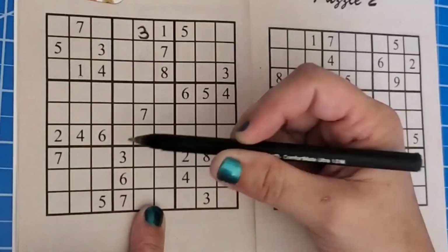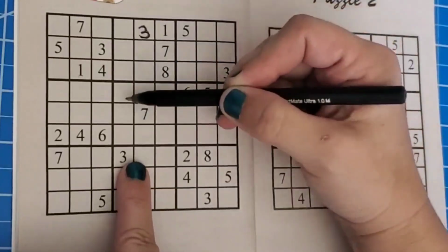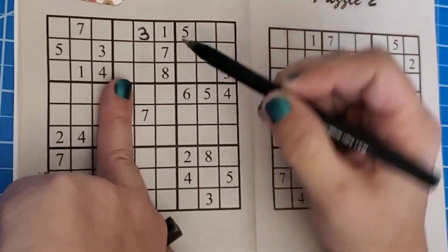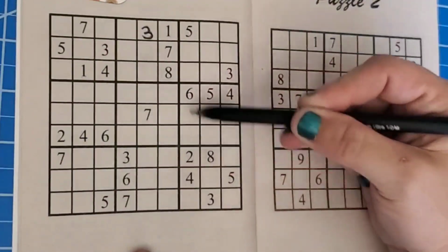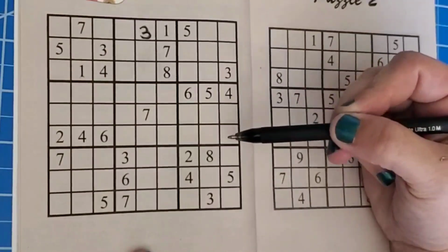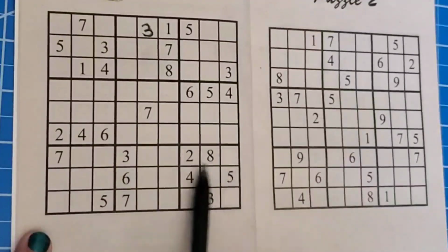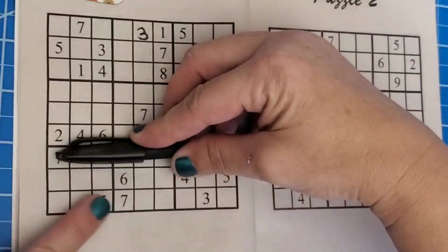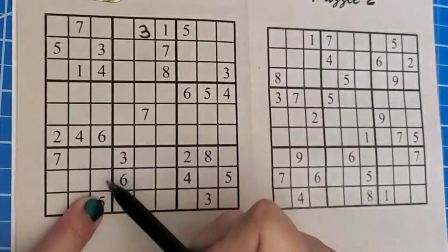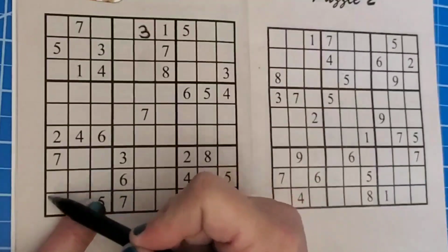Now I would do the same thing going this way. So now I've got a three in this box and I've got a three in this box. So I need a three here. But this row is excluded, this row is excluded, so my three can go here, here, or here, but I don't have another three to make any eliminations. So then I'll look over here. So I've got a three in this box, a three in this box. I don't have one here, but again, this one's eliminated and this one's eliminated, which leaves me with a three going in one of these three spots. But I've got a three up here, so I know the three can only go in one of those two.